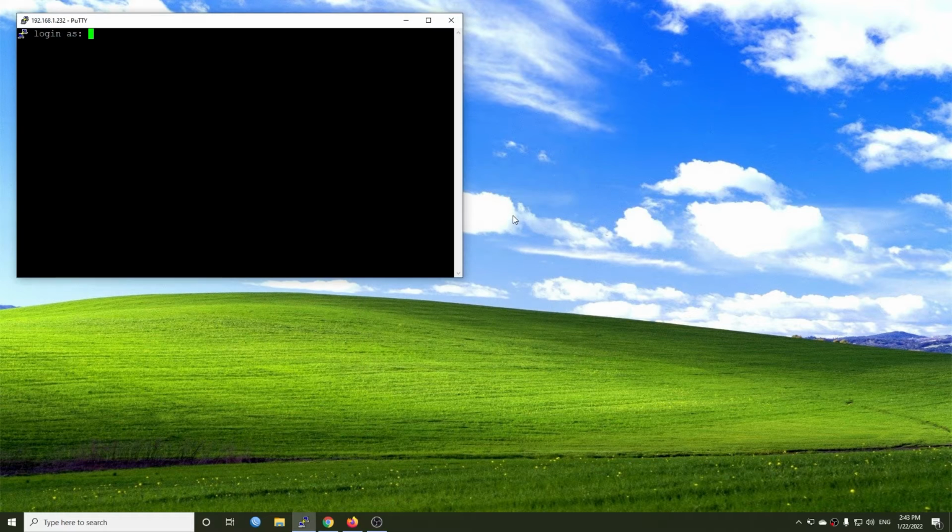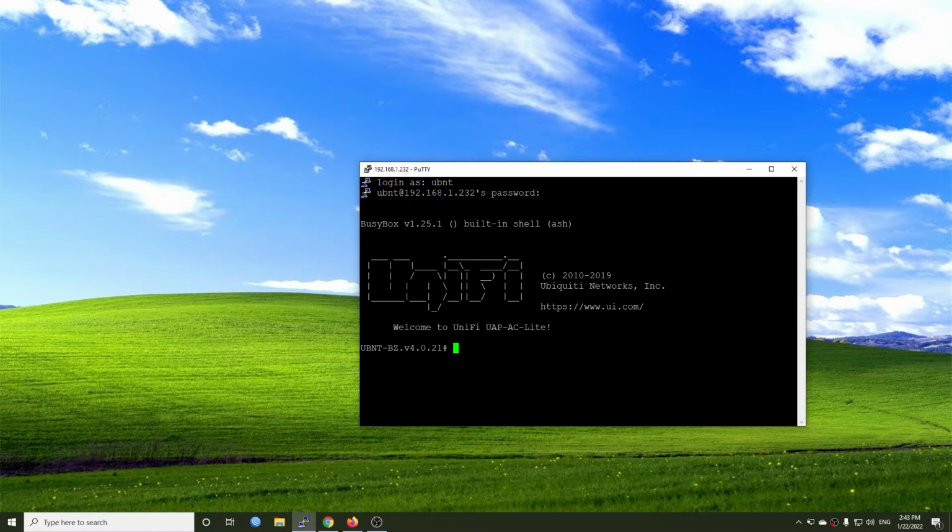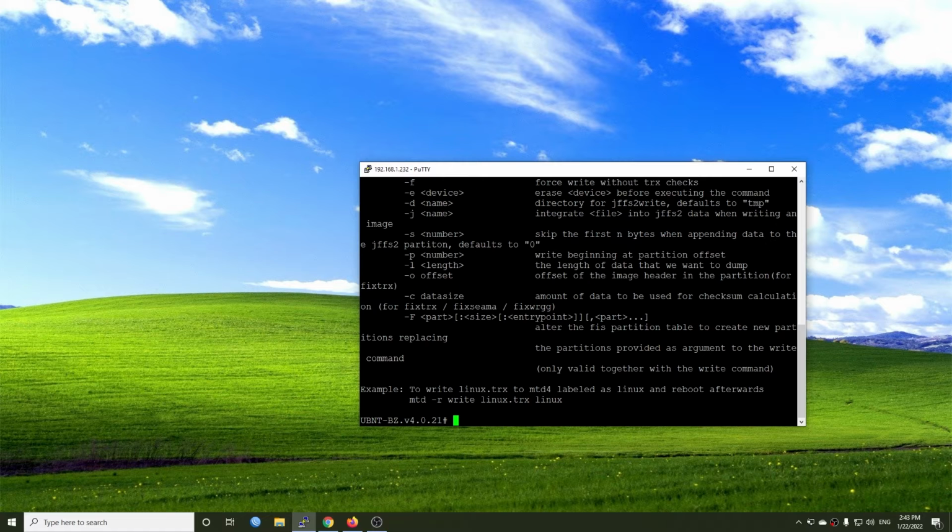Alright, hit enter, and then the default login will be ubnt and ubnt for the password. And here we are, UniFi uap-ac-lite, and we're on firmware version v4.0.21.